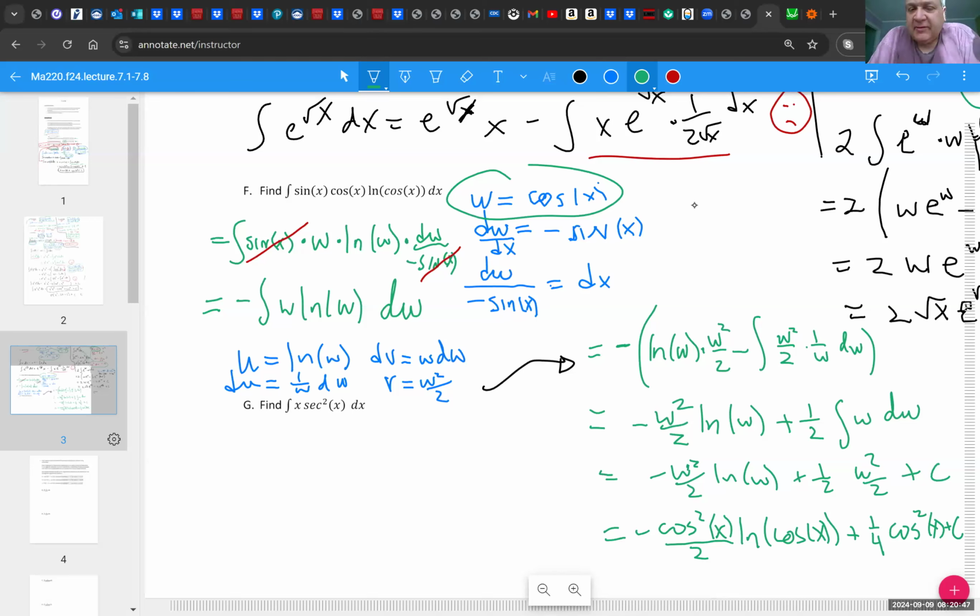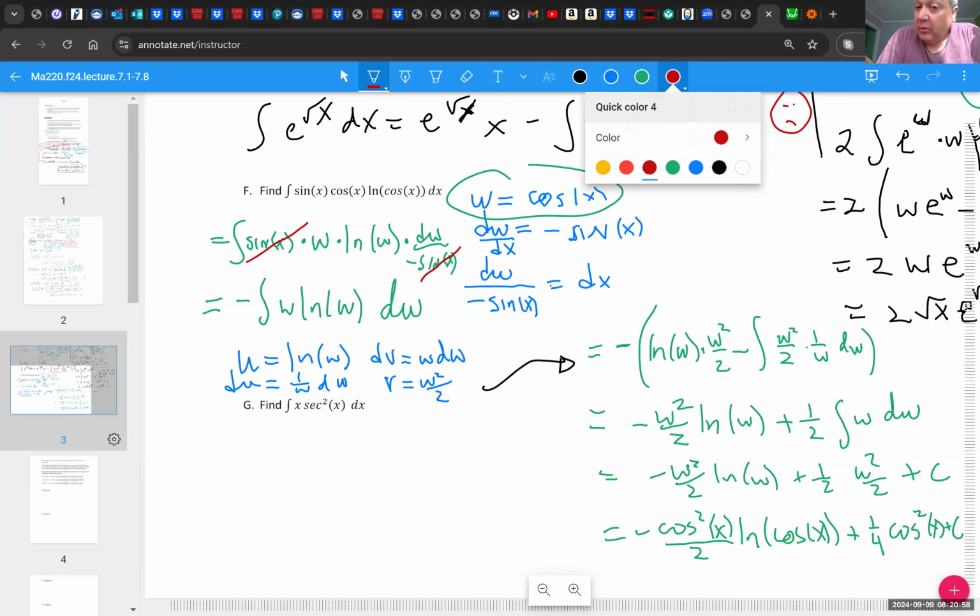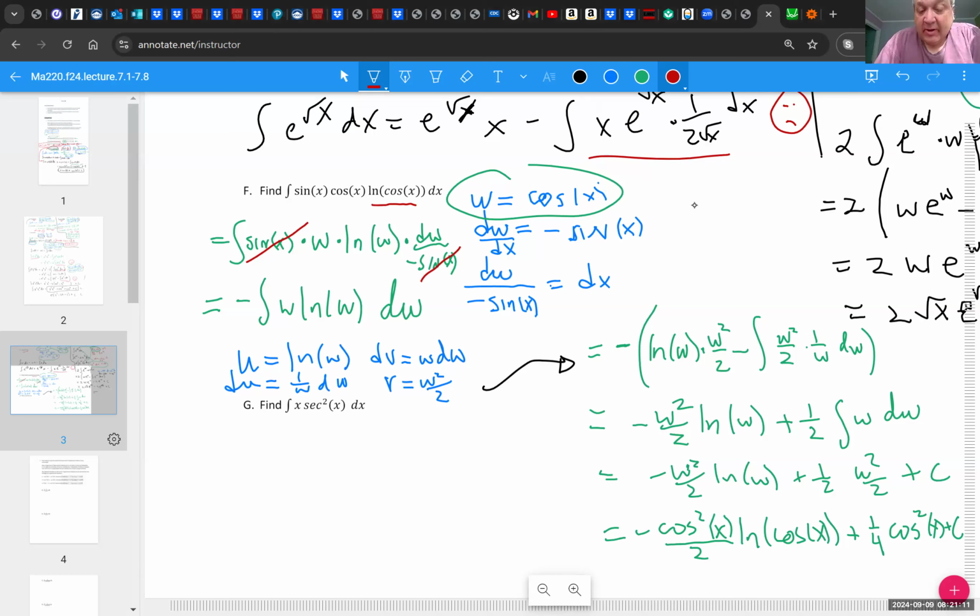Okay, so hopefully you had a chance to try that. And I've written out the solution. So there are actually many ways of doing this. There are different u substitutions and different integration by parts that will give you the right answer. So one of the ones I chose here is one where I see there's a ln of some trig function that seems to be very, very complicated. So I'd like to simplify the most complicated parts when doing my u substitution, or in this case, w substitution. So I chose w to be cosine because it appears here and it appears here. Once again, if you chose a different version, it'll still come out with the same result at the end. I just chose this one as a demo.